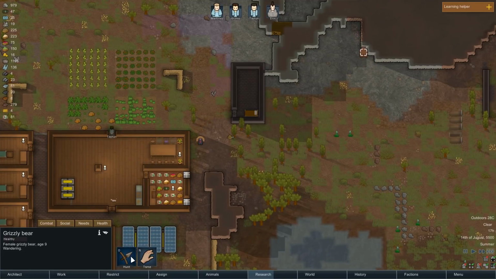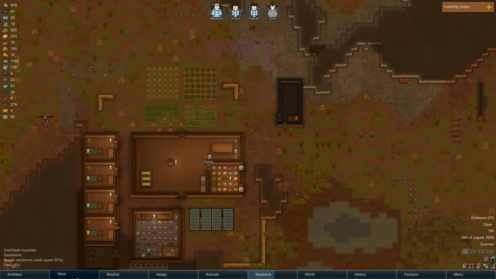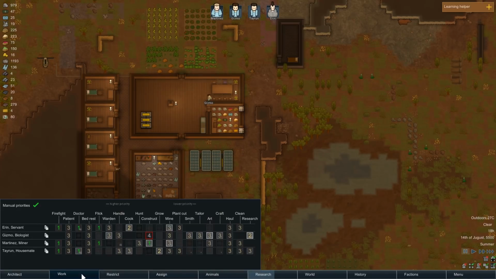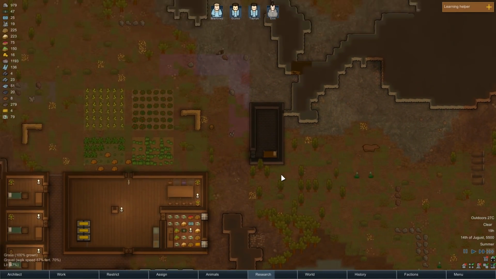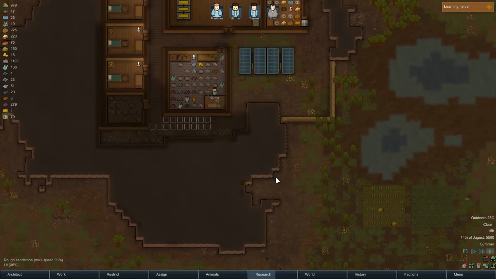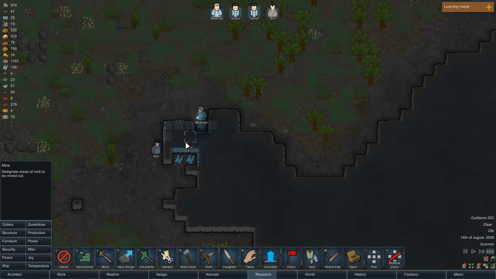There's a bear over there. I'm going to set that... Do I really want to try and tame a grizzly bear? Who's good at taming? Work. Tame. Is tame in here? Handle 2, but with passion for it. 5 and 5. I'm guessing to tame a grizzly bear, it will almost certainly be quite difficult. Just somewhat difficult, I feel. Yeah, anyway, let's mine out all of this bit here.